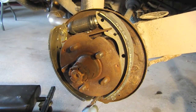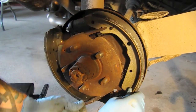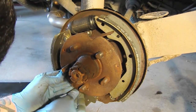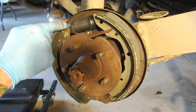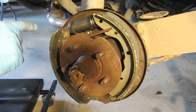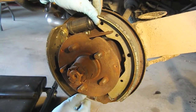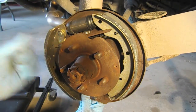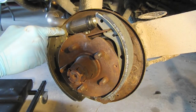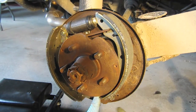Let's take the parking brake cable and get it onto the lever — that engages nicely. Now we just have to seat the brake shoes' connection points into the wheel cylinder, then sync them into the adjustment screws. The tops are somewhat seated; once we maneuver the bottoms into their spots, we'll put the spring in.